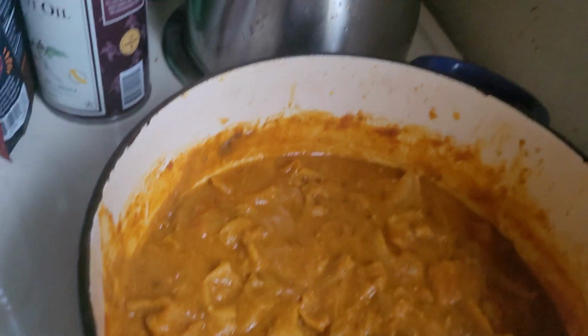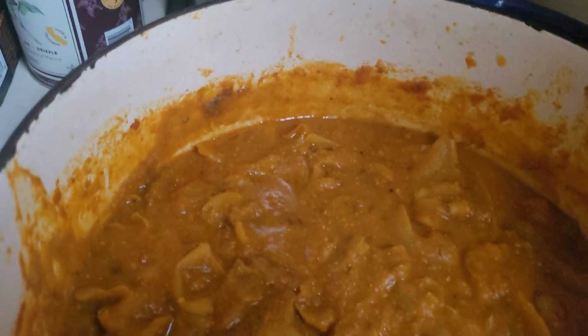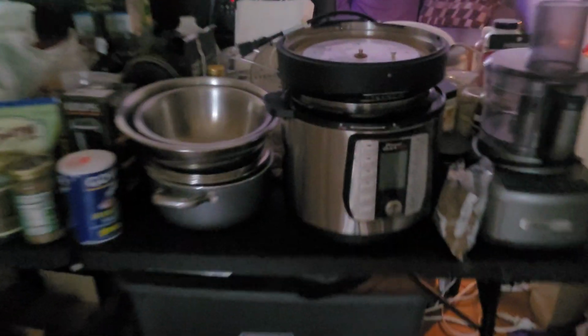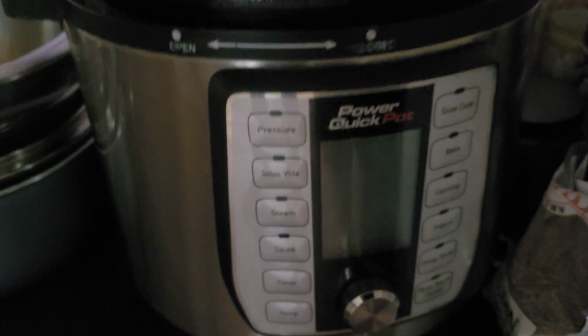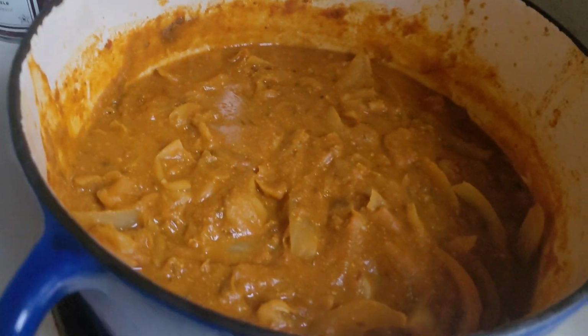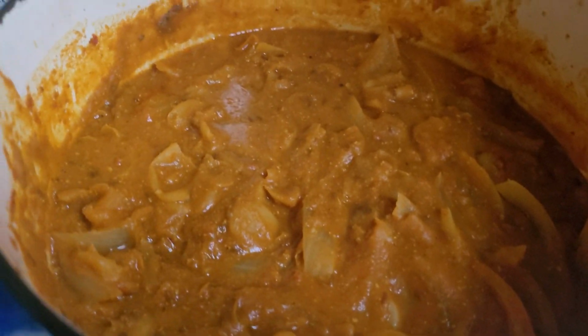My trusty ceramic pot. Got the onions in there, got the lima beans. I had to use my pressure cooker, which I got here, to cook the lima beans. Lima beans can be tough to cook. So I cooked it for about an hour in the pressure cooker on high, and strained it, took it out, made the gravy, made the sauce for the lima bean curry. In here you got onions and lima beans.